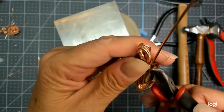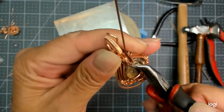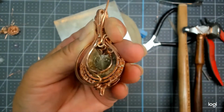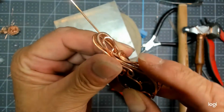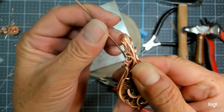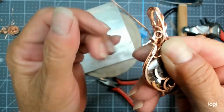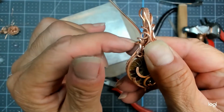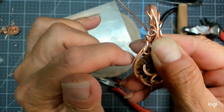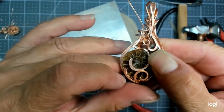If this is too loosey-goosey for you, you could use half round and tie this together a little bit. I'm just using my pliers and pinching these right here. Always holding on to this so it doesn't move. All right, so now I want to come way down here, figure out where I want this guy. I want him below this even. Or I could take him in between these two and then flare him out this way into the back. I think I'll do that.